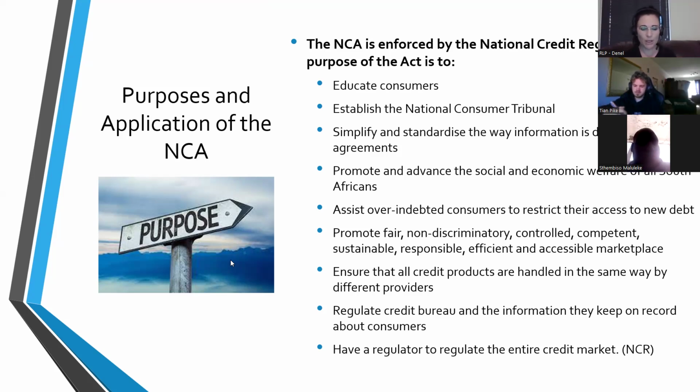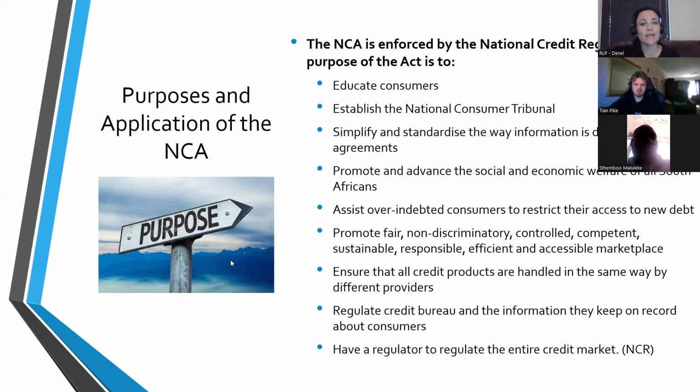Okay. So let me give you this scenario. I'm Absa. Okay. I'm the bank. I extend credit to Tian. Okay. So he's the consumer. In the process, okay, I take advantage of the consumer. Maybe I charge them unreasonably high rates, or I grant credit and they cannot afford it, whatever the scenario might be. I broke the law, so I broke the NCA, the law, okay?